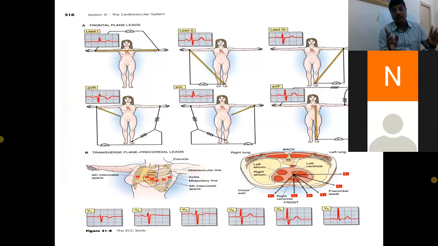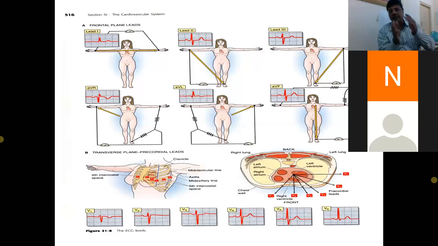I told you, no, the concept of net dipole. There are many dipoles. What we record is something called the average of all those dipoles. Whether that net dipole has magnitude and direction, if the direction of that net dipole is towards the recording electrode or the active part of the recording electrode, you will get upward deflection.